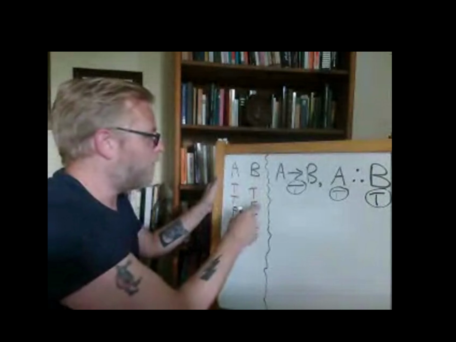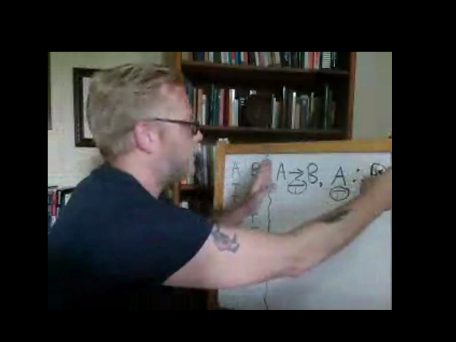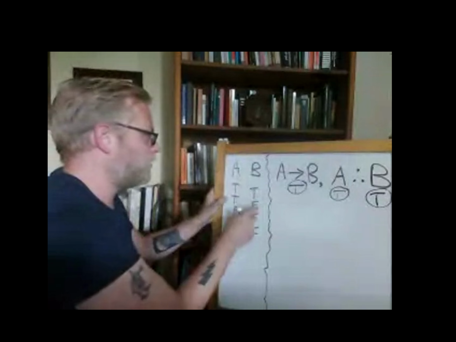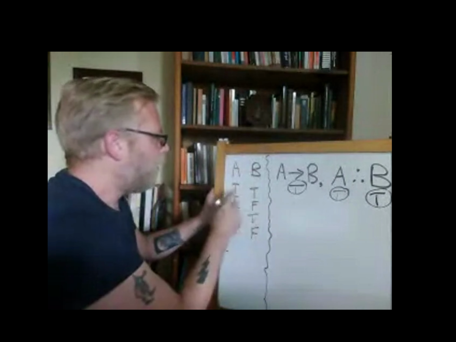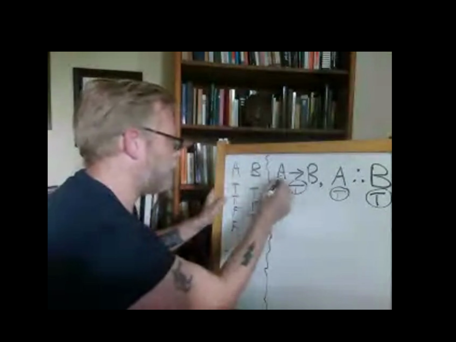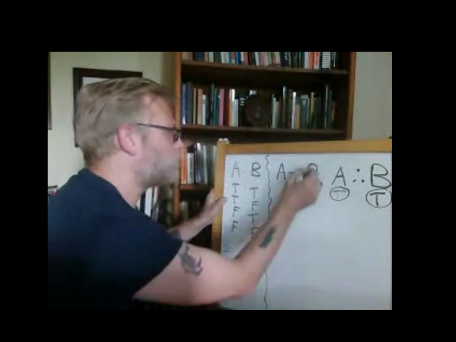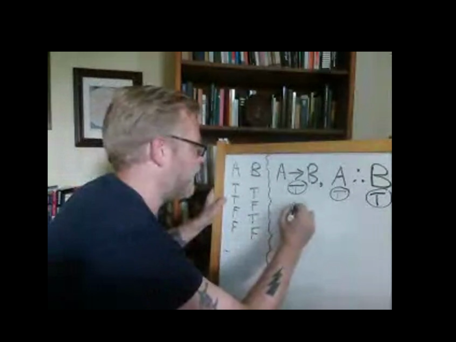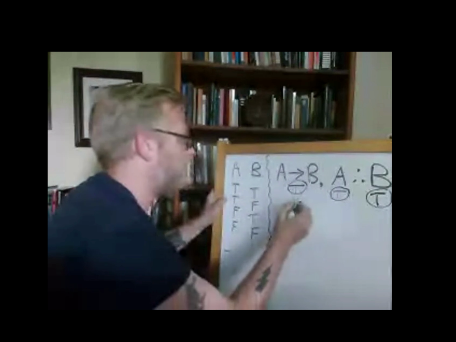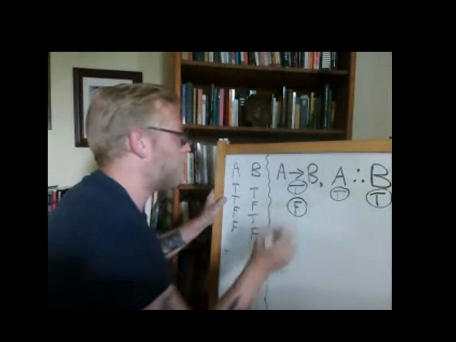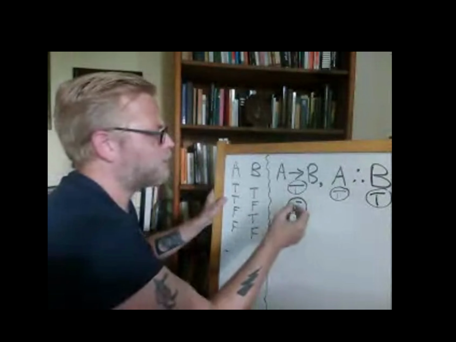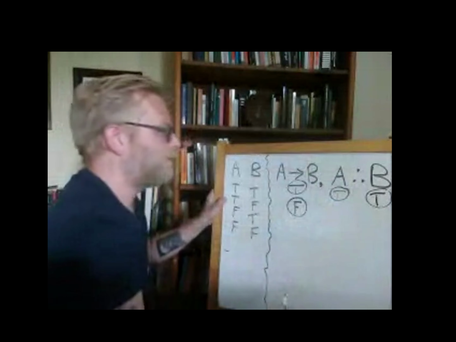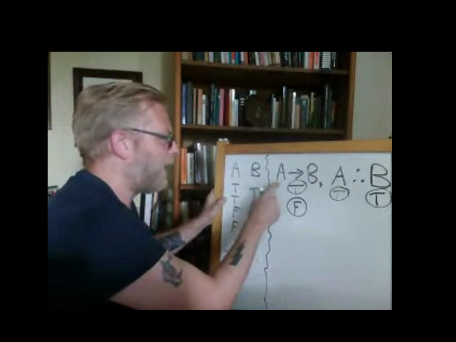So now let's move on. Let's take our whole argument to this quadrant of logical space, where A is true and B is false. What's the truth value of the conditional in that world? It's going to be false. That's the only world where conditionals are false. I'll just circle it. Circling it just means that's the premise value or the conclusion value. It's not the value of A or B.